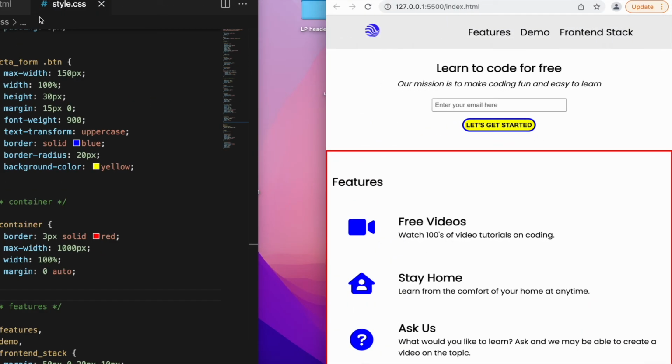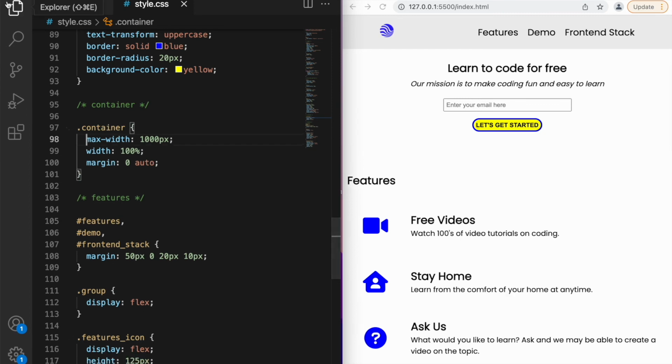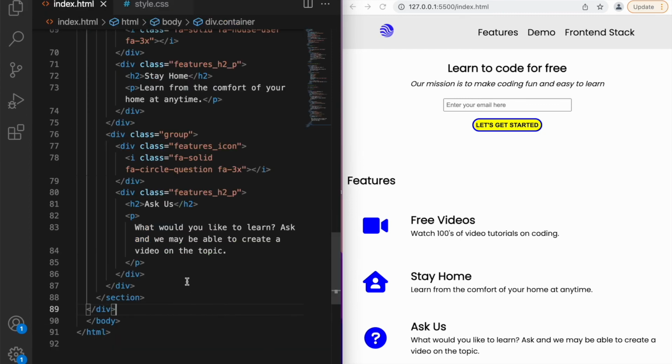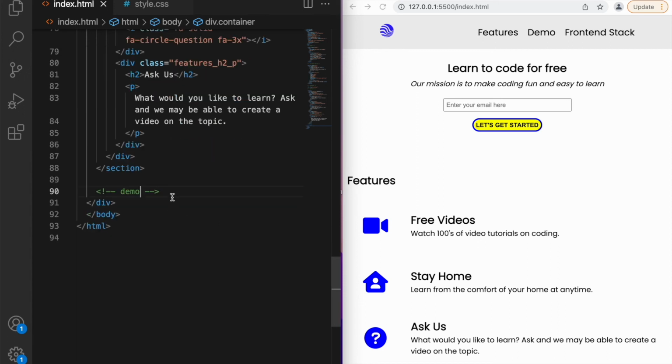So now we can add our video. All right, so I'm excited. We're going to embed a video. But first, let's just get rid of this border here. We don't need that anymore. Hit save there. Good. So let's go back to index.html. Embedding a video is really easy. So let's go to HTML, and let's go to just above our section here, and I'm going to do 2 spaces. Remember, we're going to comment out again, and we're going to just call this demo. And then we're going to hit 2 more spaces, and then let's create another section here.